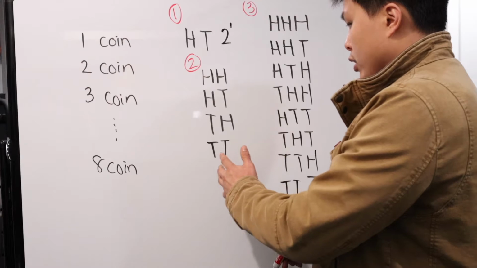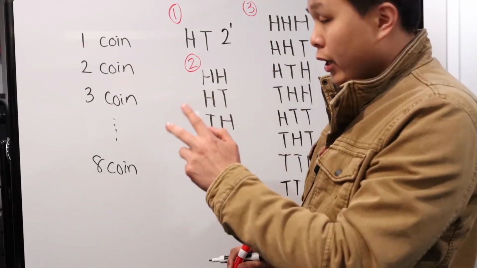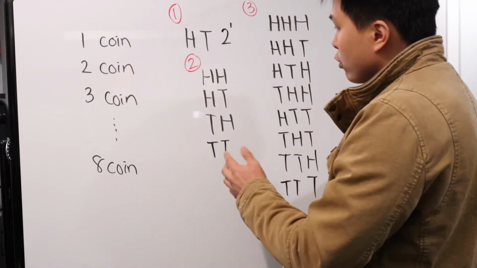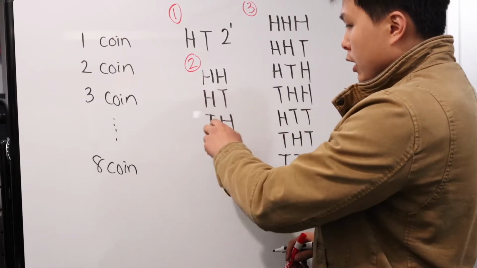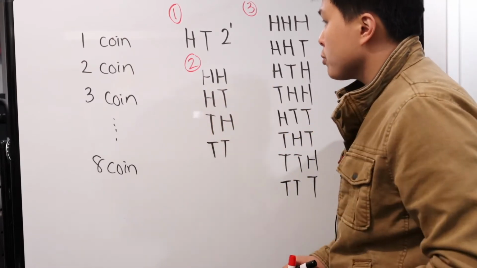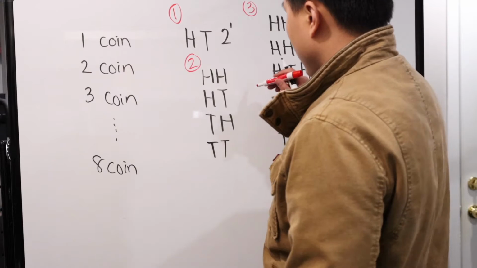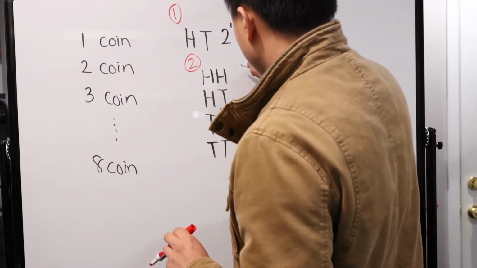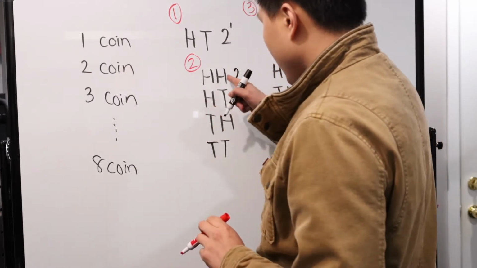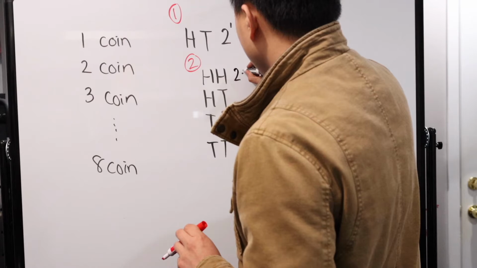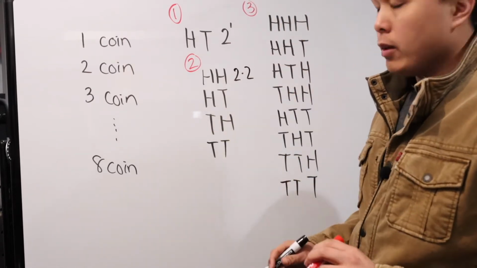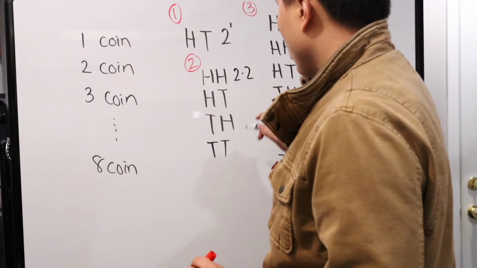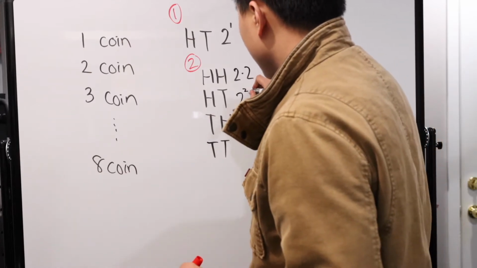Now, let's look at this one. There's two coins, right? And because there are two coins, even if coin 1 is head, there's two options. And if coin 1 is tail, there's another two options. So technically, for the first coin, there's two options, and for the second coin, there's also two options. And since each and every one of these options has another two options, you multiply them. 2 times 2 in this case is 4, or 2 squared.